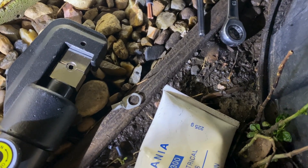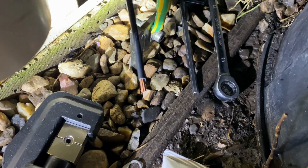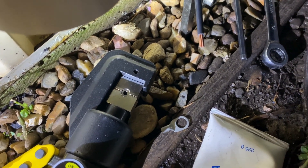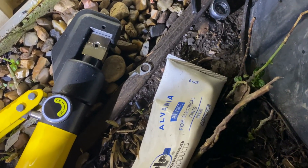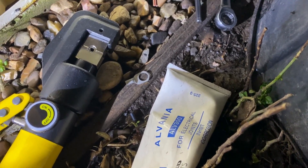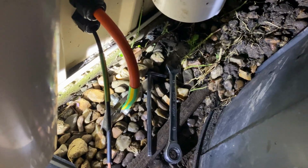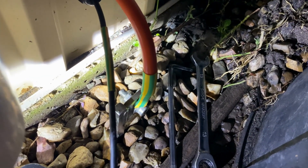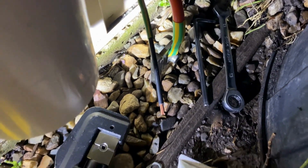There's the 6mm ring lug. I've prepped that cable — that's ready now. I'll use my little hydraulic crimpers to crimp that on. Use the jointing compound in between those washers and the lug. Once that end's crimped on, I'll undo that stainless steel bolt and add some jointing compound.